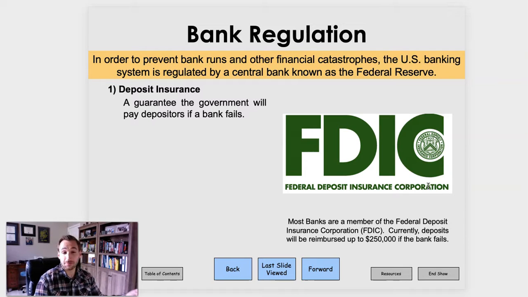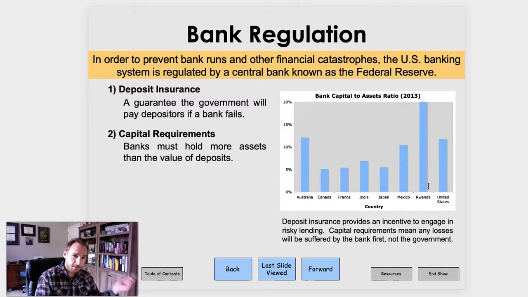Now, when you all make it rich one day and you're multi-millionaires, this is why you want to have multiple bank accounts, because if you have more than $250,000 in any one given account and that company goes out of business, you're only insured up to that $250,000. So let's say you have $1 million in cold hard cash. You want to split that up between 4 different accounts to make sure that each one of them is fully insured.